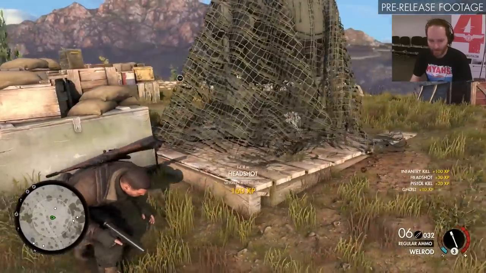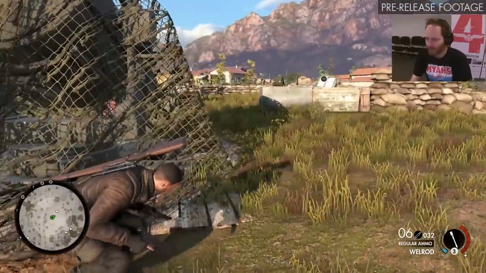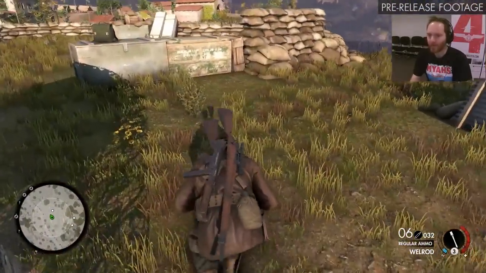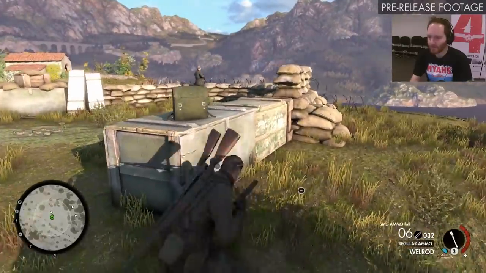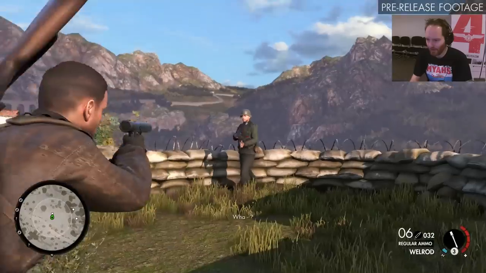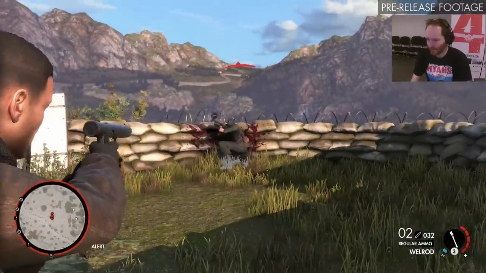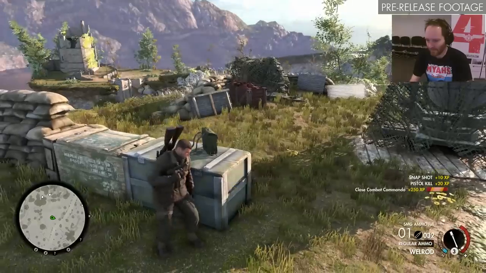Headshot on that guy. And looking at my radar, there's another one somewhere very close. Where is he? I can hear him. Ah. There he is. Let's get up close and see if I can melee him. Oh, no, no, no, no. Oh, God. Oh, Jesus Christ. Nearly went very wrong.